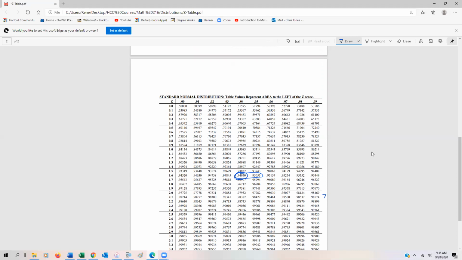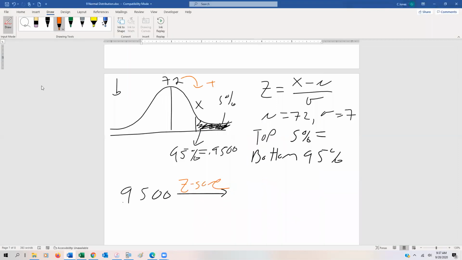Most statisticians would use 1.645, but what we're going to do is we're going to use 1.6, and then we're going to trace it up, and we're going to say 1.64 just for our purposes. So you can either use 1.64 or 1.65. It really doesn't matter too much which one you use. All right, the error or the difference is going to be so minute that, especially for our class, we're not going to care. All right, so this is going to convert into 1.64.